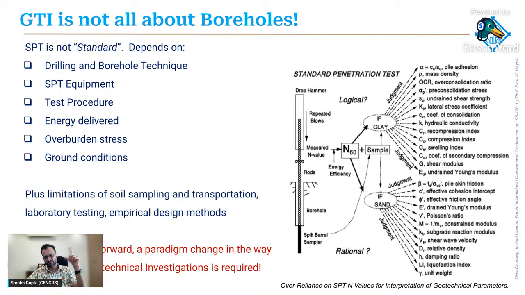Aside from SPT, when you look at lab testing, there are obvious, well-known limitations in sampling, in sample transport, in lab testing, as well as in the empirical design methods that we use. So if you look at the picture on the right, you see how we are trying to interpret, directly and indirectly, so many parameters based on very little information that we get from borehole investigations.